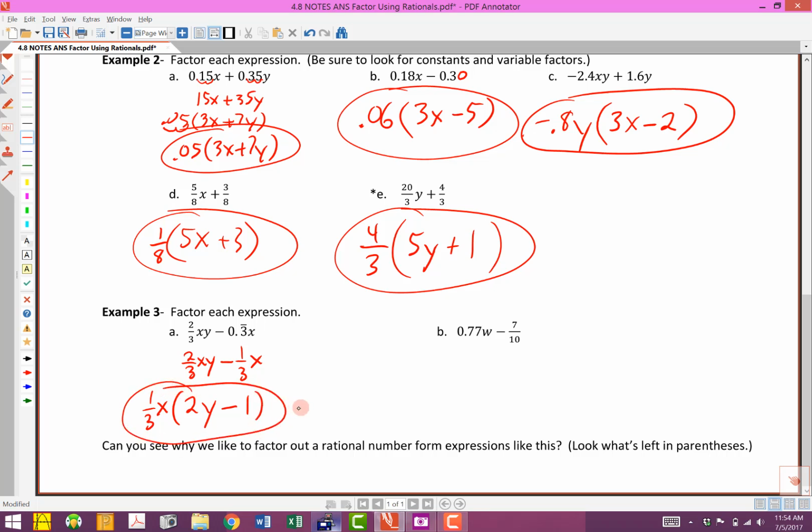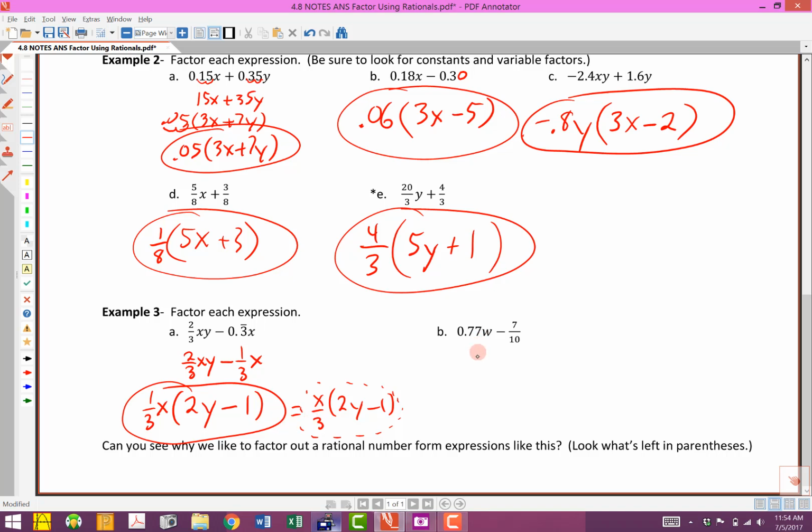Now, it is possible to write this another way. We could move that x on the top and write x over 3. That's the same as 1/3 x, and then 2y minus 1. That's a perfectly good way to write that. In fact, in many cases this is actually better, but either way is just fine as long as you're aware of the two of those.